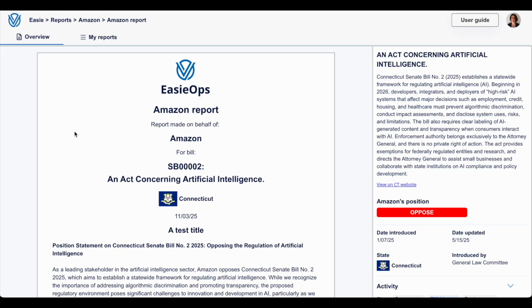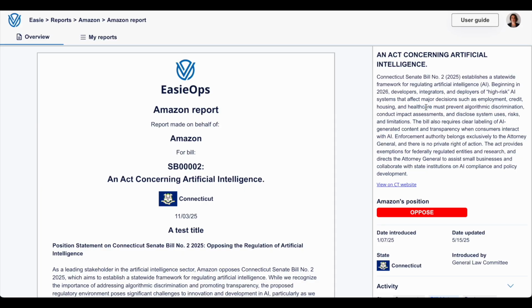So I've clicked the URL. This is sort of what the external facing report would look like. Again, we could just have it so it emails spreadsheets and PDFs, but you also have this option as well. And so you have this client-specific summary where, again, for Amazon, for example, we could have it generate a summary based on what Amazon opposing this bill might look like.